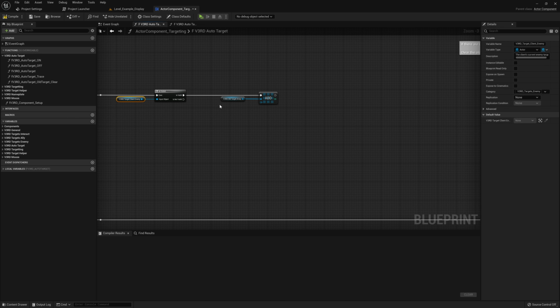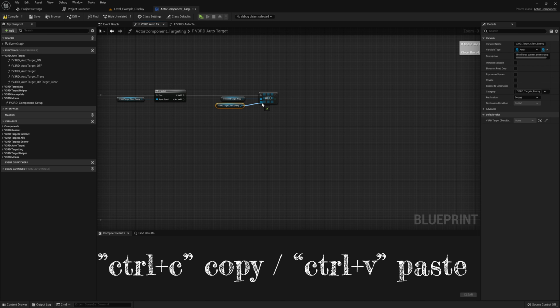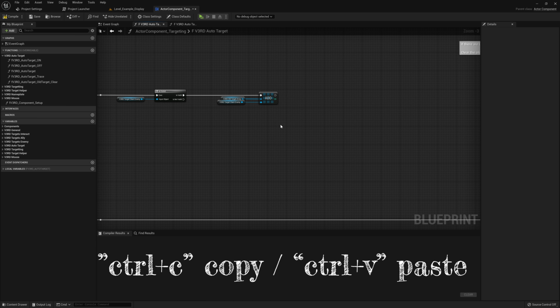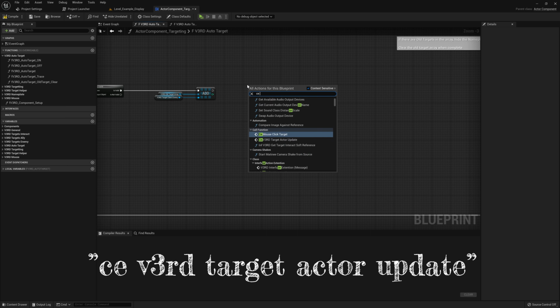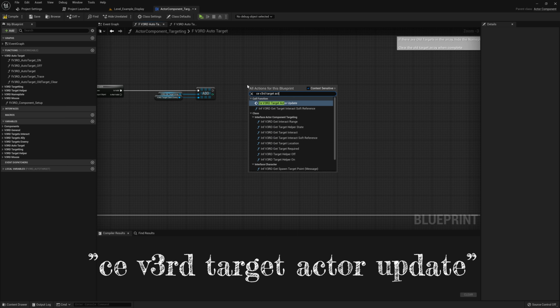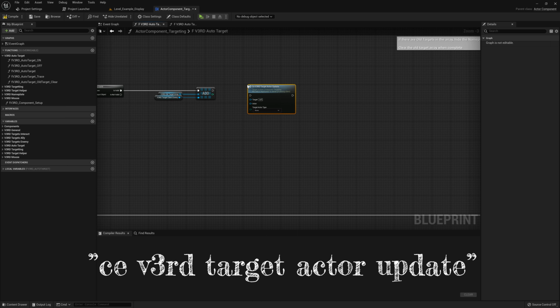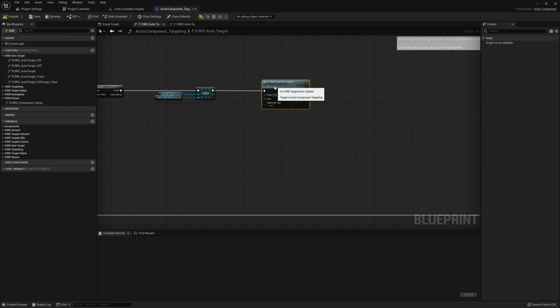Now we're going to select the target client enemy and Control C and Control V to paste it. We will connect the pin to the empty slot on add. Now we're going to search for a custom event, CE v3rd target actor update. We can connect this node to the add node and set the drop down menu to enemy.